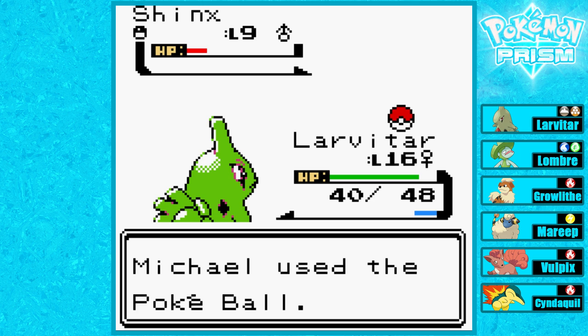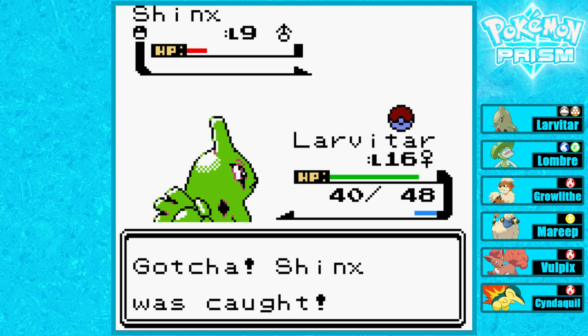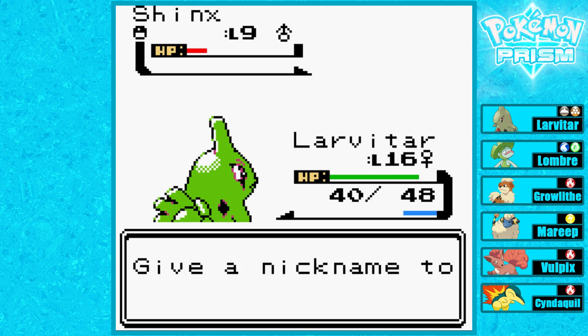Speaking of catching Pokemon, yesterday, which was February 18th, that was the day after Generation 2 Pokemon Go released.